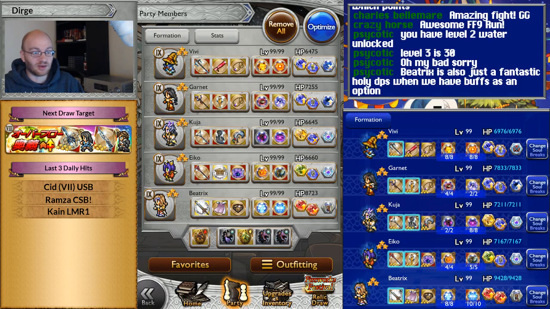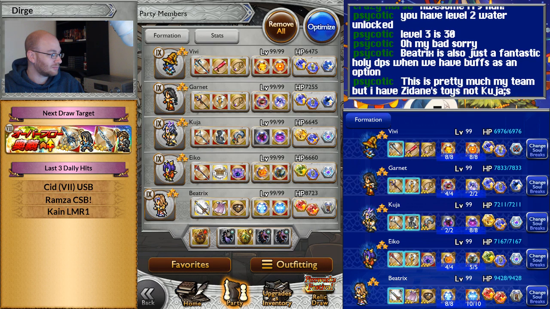Like, I know Vivi's amazing, but you could sub him out just fine with a team with, like, Zidane. Yeah, Zidane would probably... Also, Zidane has an arcane, which Vivi doesn't for a couple more days. Yeah, Zidane's probably definitely a better character than Kuja. Kuja, unfortunately, doesn't have access to a 6-star ability, though his USB is actually kind of awesome. I didn't realize when I first got it that the finisher contributes to the chain and benefits from the chain.